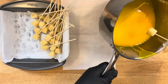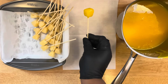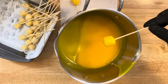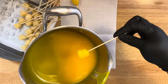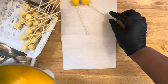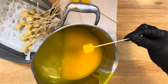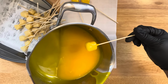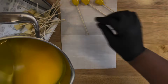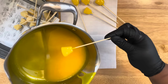parchment paper, and then I'm just going to place my chunks onto the paper. Now you can add it to your paper, you can add it to a tray, whatever you have at home. Just make sure you place it on something that your candy is not going to stick on. All right, so as I'm tilting the pot to get that mixture to the corner, just dip and remove and keep them separated. If they're close together, then they're going to stick.